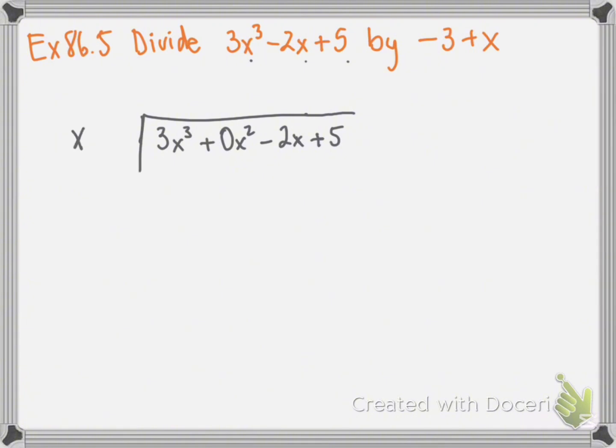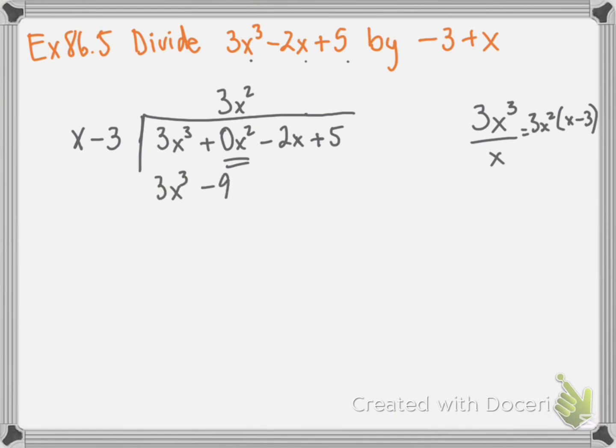So don't forget to do that whenever you are rewriting your exercise. And then the other one is not in order, so I have to write it in order. Now that we have it in this way, ready to go, we do everything exactly the same. So the only difference was that we had to add a 0x². But I'll just do everything kind of quickly here. That is 3x². Then I'm going to multiply times x minus 3. And that's going to be 3x³ and minus 9x². I change color and change signs.